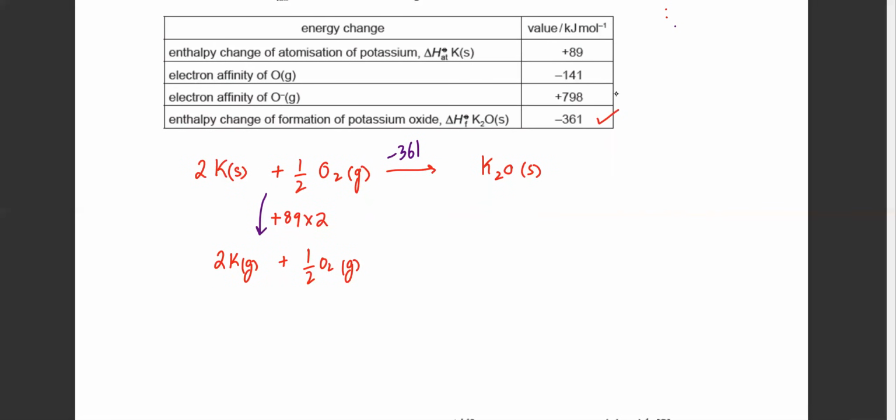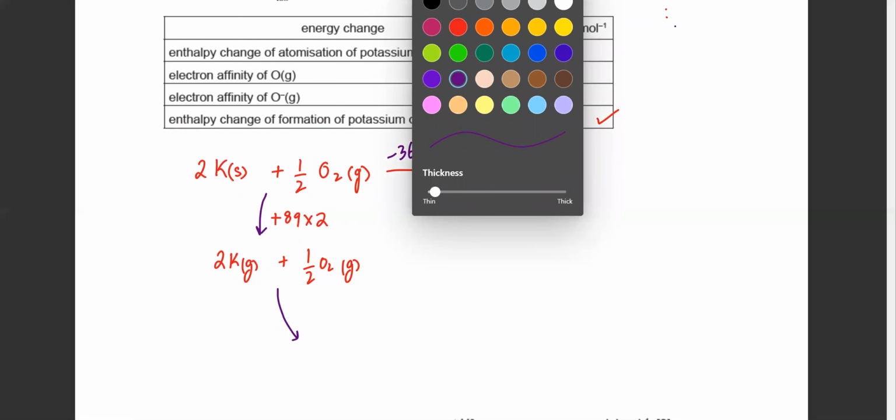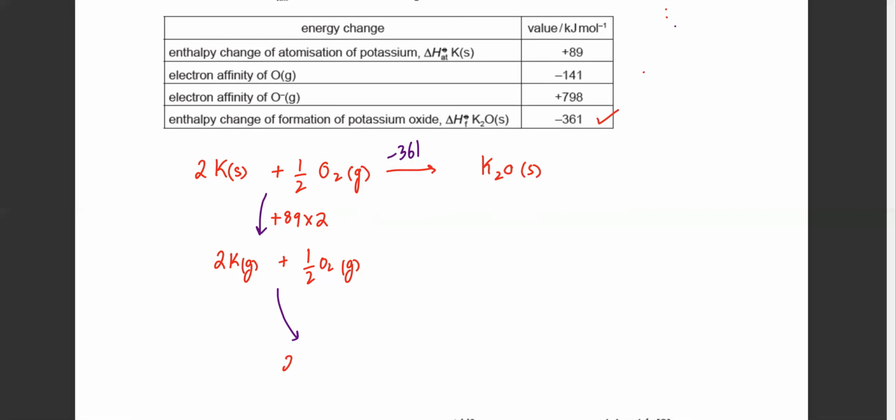Then you want the oxygen bonds to be broken. So break those oxygen bonds. So 2 potassiums gaseous as it is, and you get 1 oxygen atom in gaseous state because you've broken half the bond, half of oxygen molecules. So that's half the bond energy. So in the data booklet, this value is given as 496, but into half because you're doing it for half moles. Okay, is this clear?